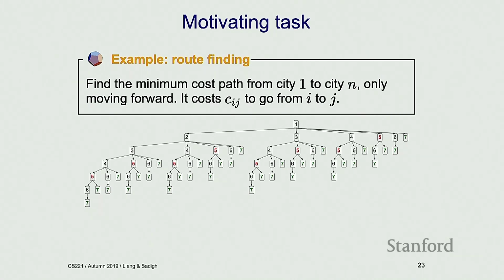And by just looking at this tree, you see all these subtrees being repeated throughout, right? If you just look at 5, the future cost of 5 is going to be the same thing throughout. And if I use something like the tree search that we have talked about, then I have to explore this whole tree, and it's going to be really time consuming.